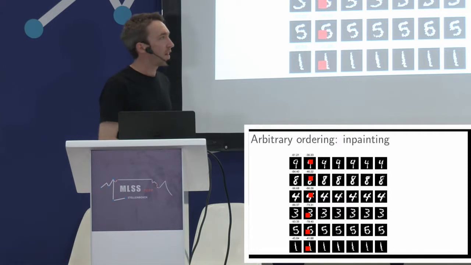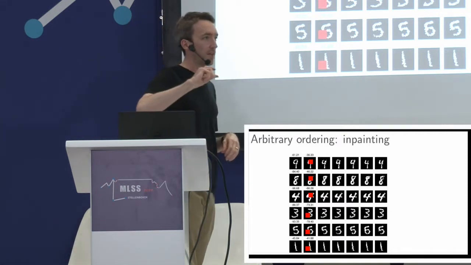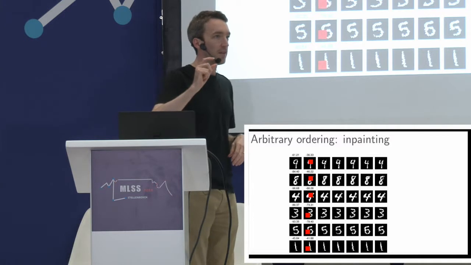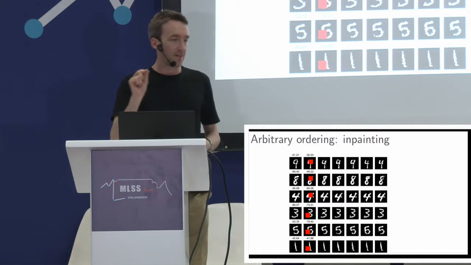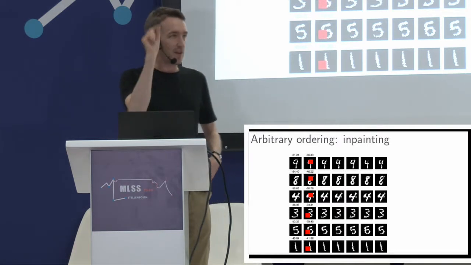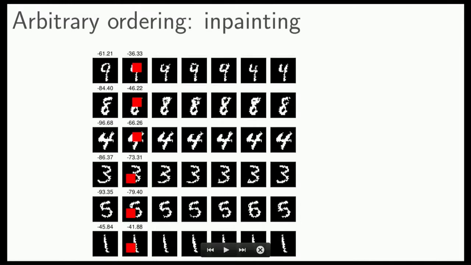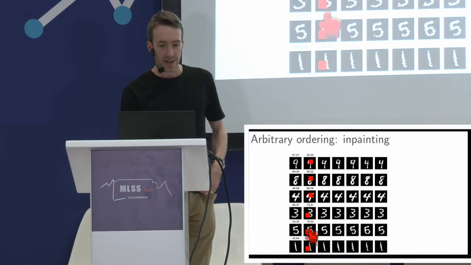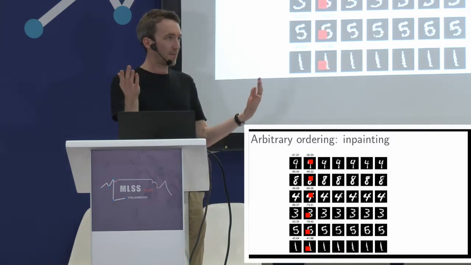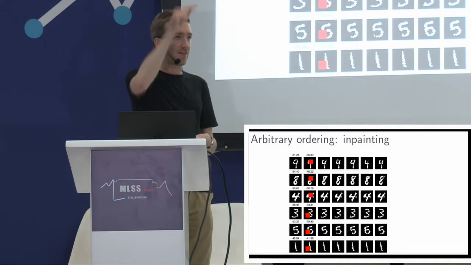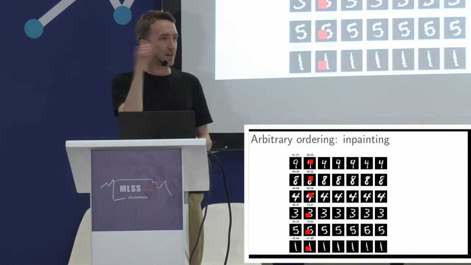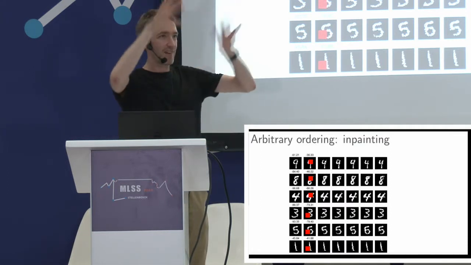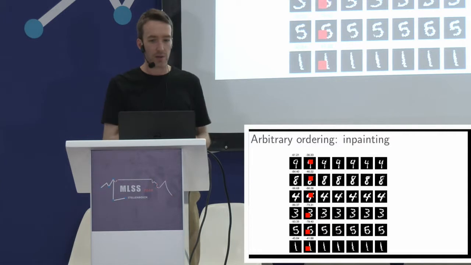Okay, so one of the things about this completion machine is that you can choose to complete things in any order. You could just start at the beginning of the image and raster through it, but depending on the application, you could decide which pixel to look at first. This is a toy demo where the red square has masked out some part of the image. You can give the rest of the image to the network and ask for the pixel in the top left corner of that red box. Then you can put that in and ask for the next one. So you can fill in the red box, and you can fill in any fractal red pattern of missing things you like in any order you like.